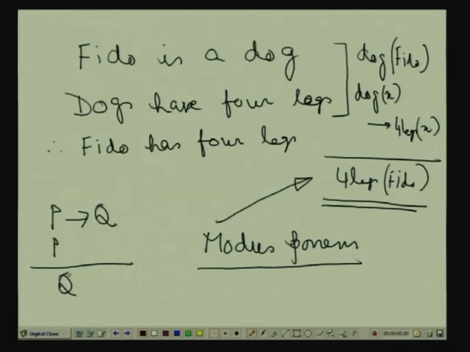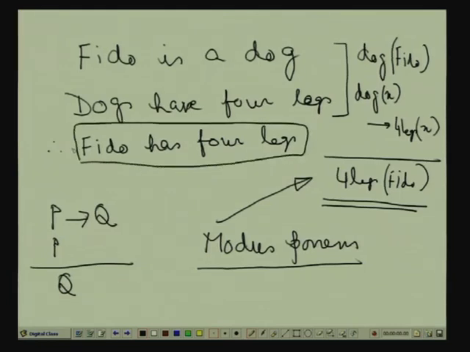Now, if I had known that Fido met with an accident and had one leg amputated, then obviously this would have failed. But in the absence of that knowledge, I will certainly apply this rule and assume that Fido has 4 legs. Now, say I have got some facts from the domain of cricket matches.